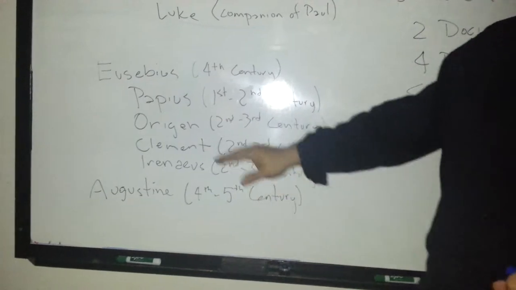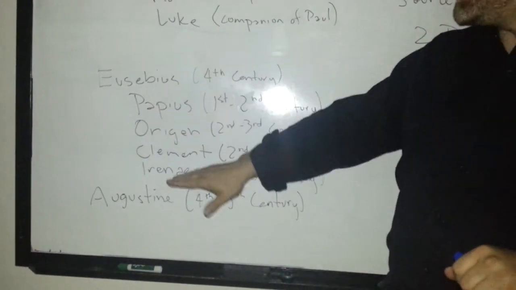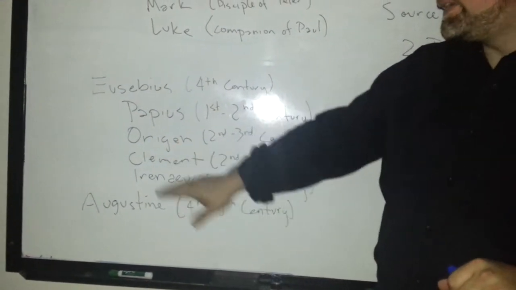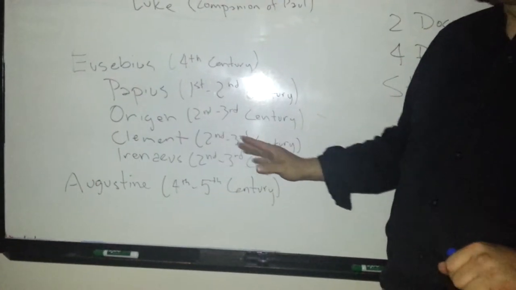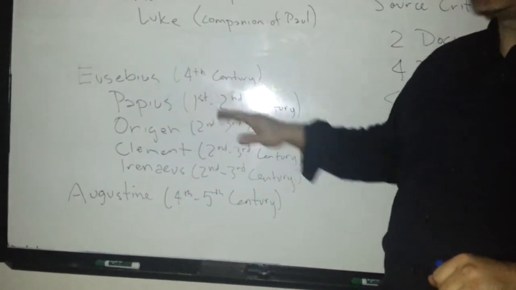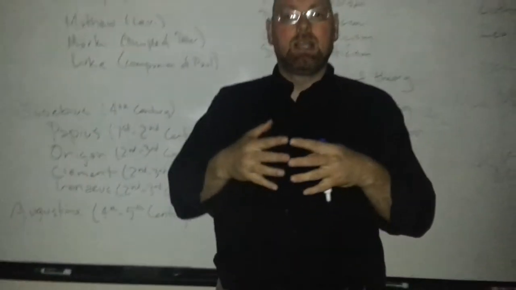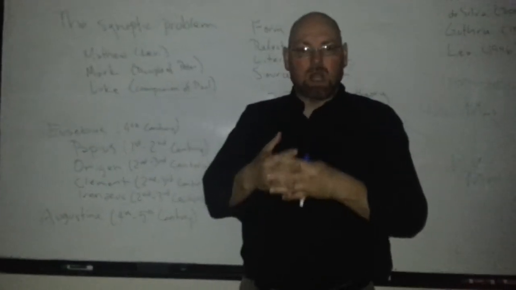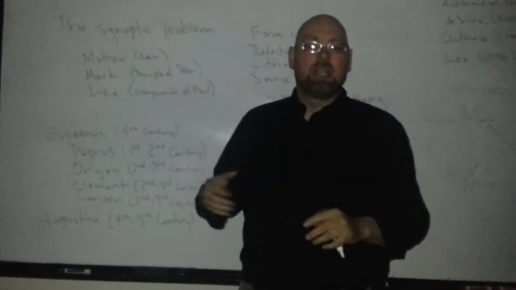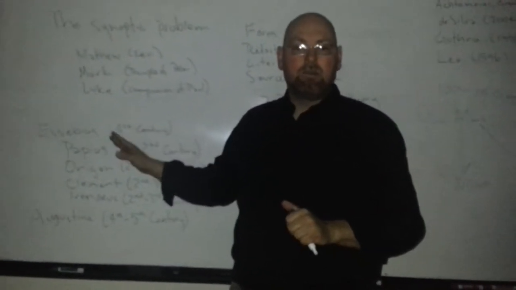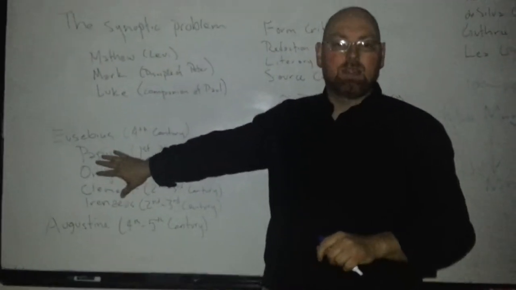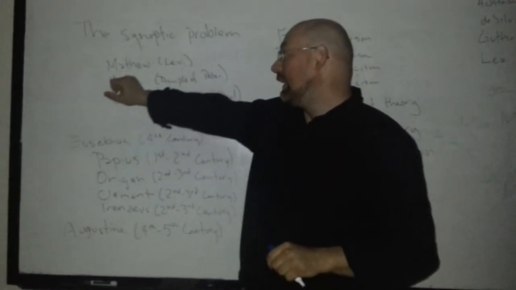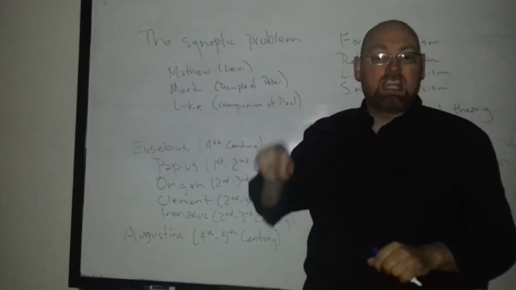Now, Eusebius lived in the 4th century. But Eusebius did work in citing Papias, Origen, Clement, Irenaeus, all of these guys living in the 1st and 2nd and 3rd centuries. In fact, Papias lived in the 1st and 2nd century. He was within connecting distance to those writers of the gospels. Even if he didn't know them, he would have known people who knew them.